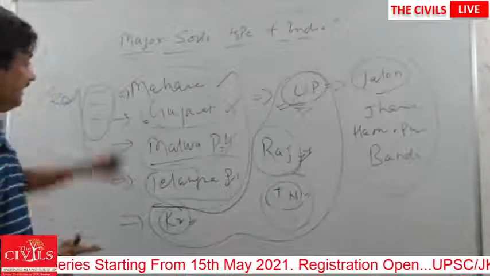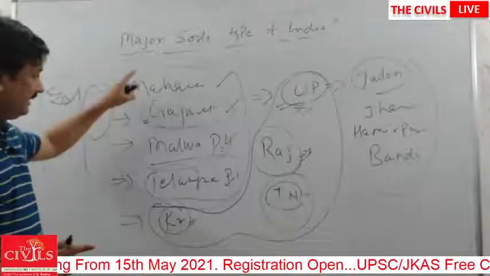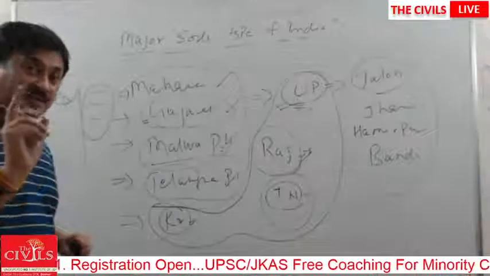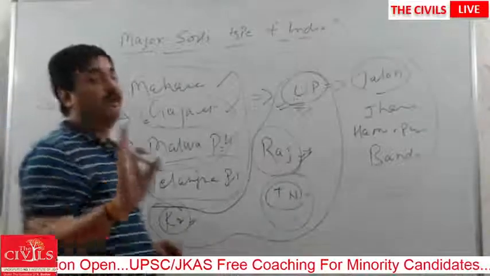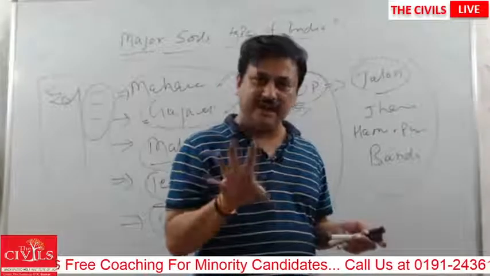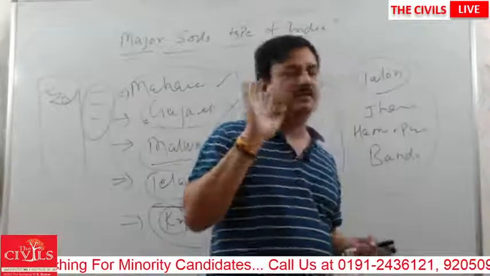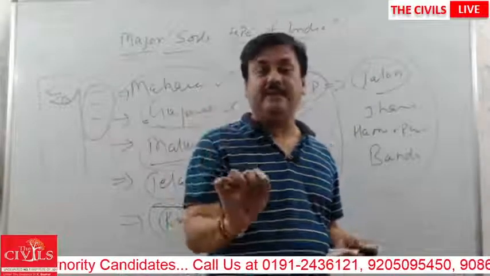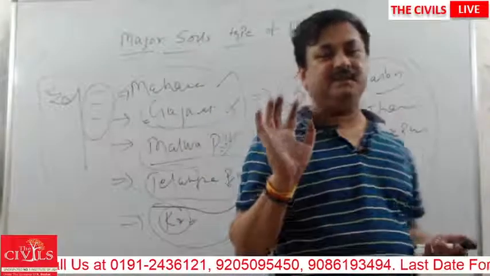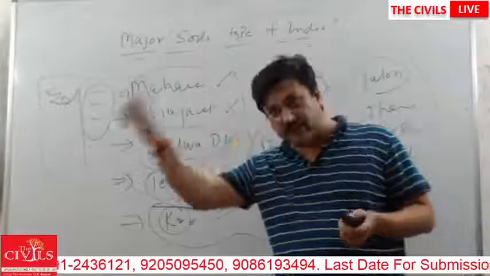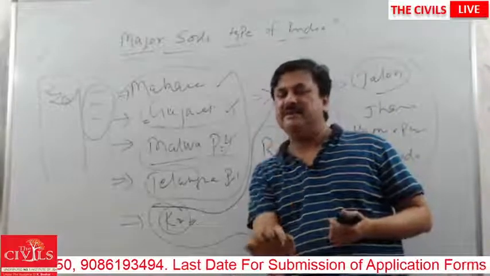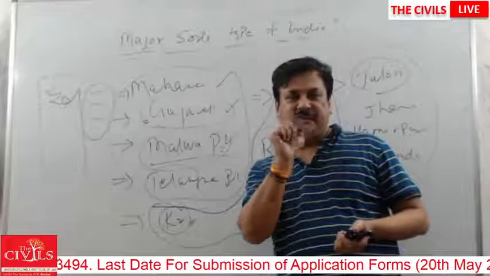Two things are very important: the area of distribution, the area where this soil is found, and second, that it is not only formed from basaltic rock. Measure 99.99% of this soil is formed from basaltic rock. It is volcanic in origin, but some part of the soil, about 1% of the black soil, is formed from other rock also, and that is schist. Why is it black in color? Because of the presence of a compound called titaniferous magnetite.